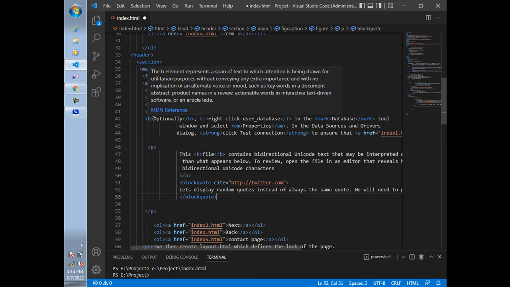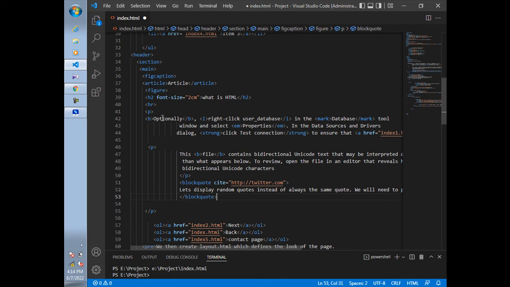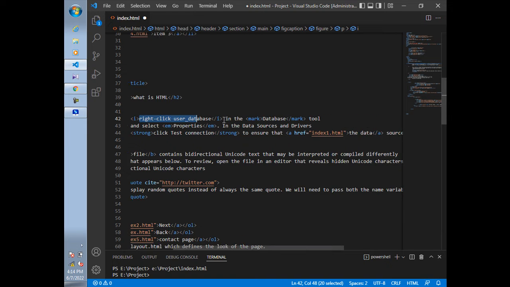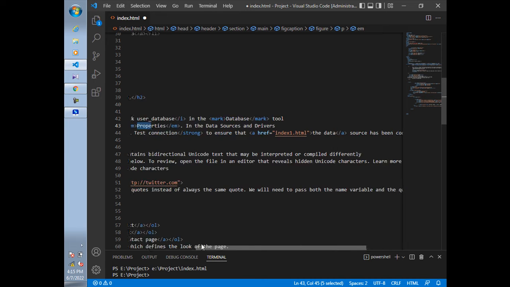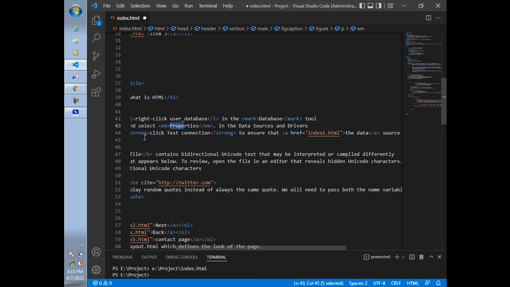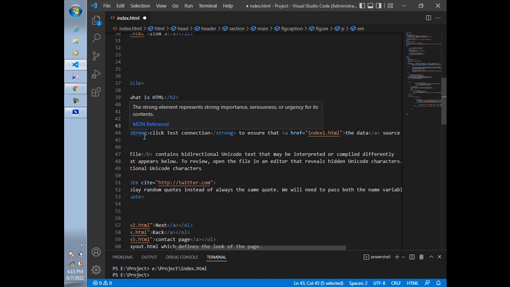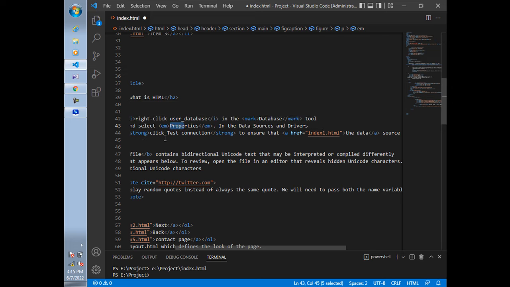Inside the B element we can make this bold, and this sentence italic, with the I element and closing tag I. To emphasize, inside the EM element we write an open tag em and closing tag em. If we want this to be strong, we write an open tag strong and closing tag strong.